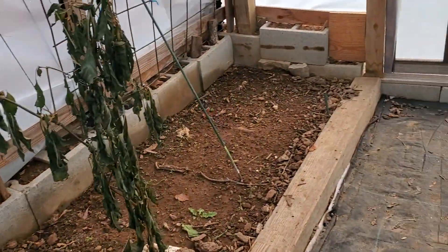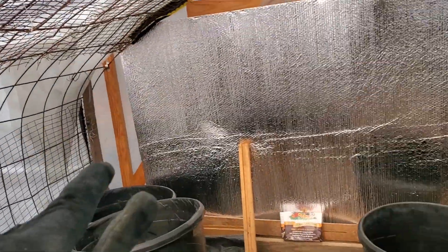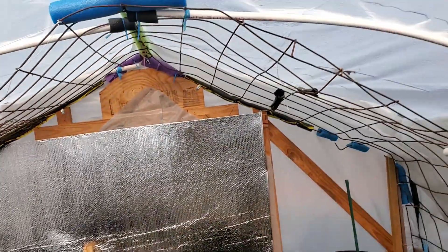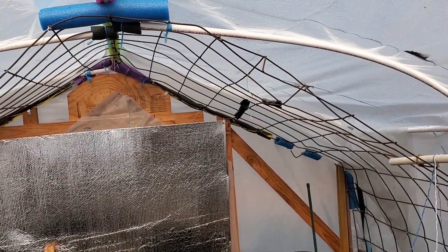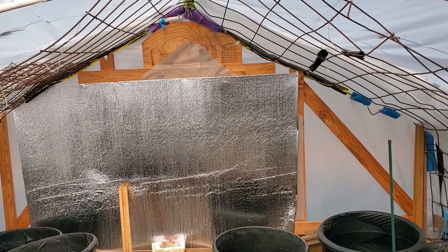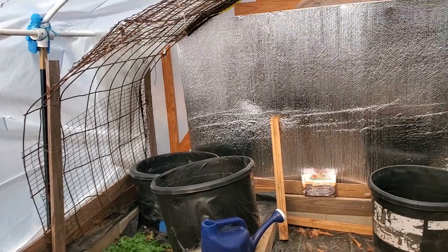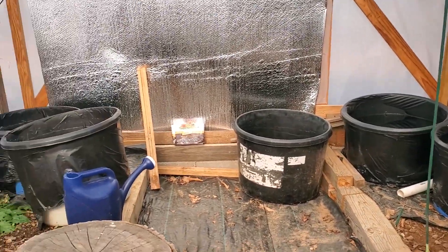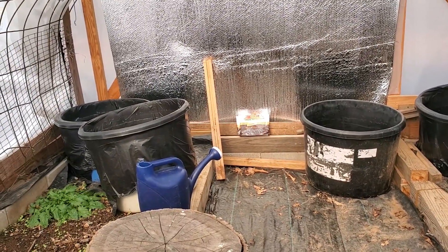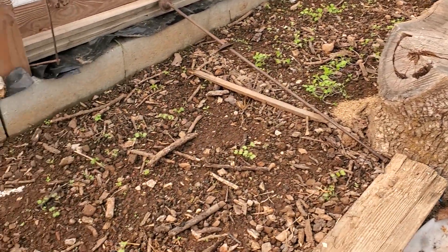That's what it does in here. When the sun hits the plastic, it heats it up, and this heats up the ground temperature and the water. So when the air temperature outside gets cold, the air temperature inside gets cold too, but the air goes cold first, then the water, then the ground. And that's why everything that will tolerate cold and still grow well is just in here doing awesome.